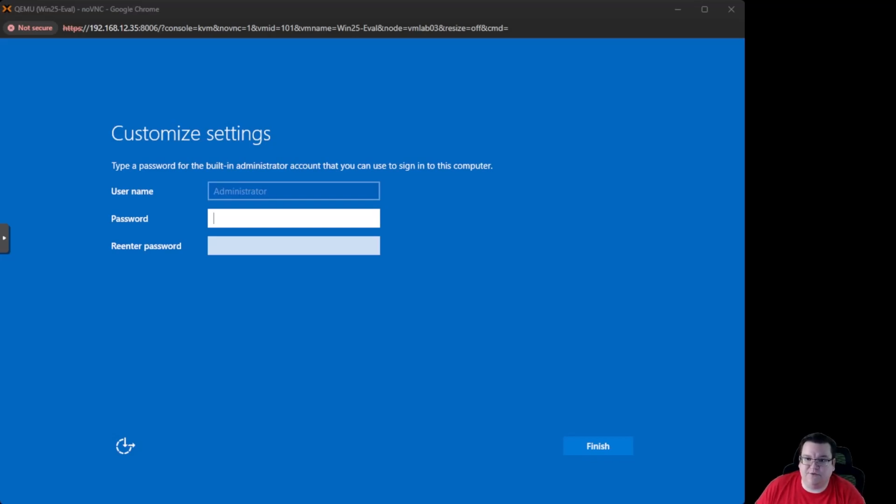LAN Manager GPO settings allow you to add the network security setting of don't store LAN Manager hash value, which is nice. You also have encryption enabled for LDAP by default, which is wonderful, and support for TLS 1.3. That way your Schannels are going to be a lot more secure by using better TLS. So that's something you'll definitely want to upgrade if you're coming from an older environment, which most typically are.